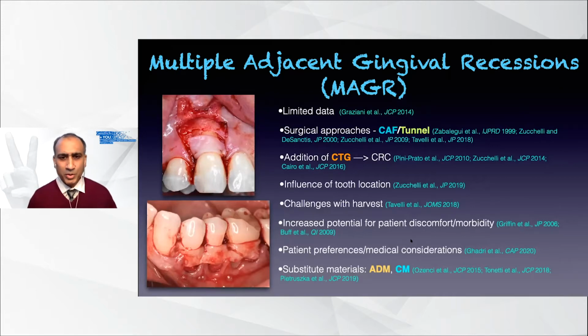And as a periodontist, wouldn't it be just a dream to be able to have a substitute material that is equivalent in every way to autogenous tissue, such that we don't have to go to the palate anymore, or if we do, it'd be for very limited instances. The problem with the current materials is that they don't maintain their volume. And so I've been very hesitant and reluctant as a practitioner to recommend these in private practice.